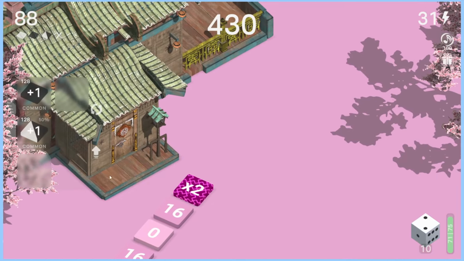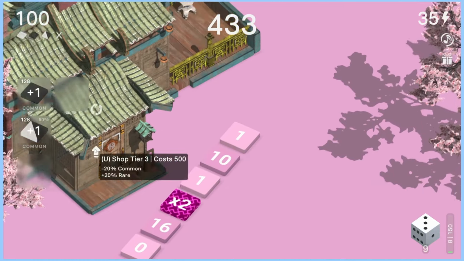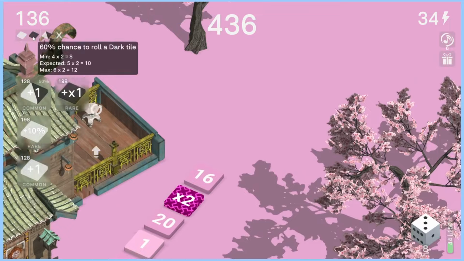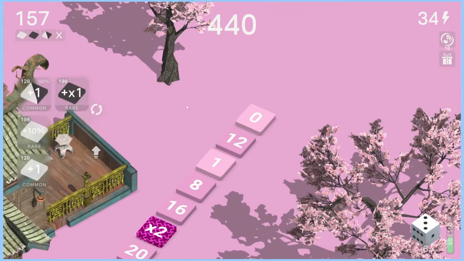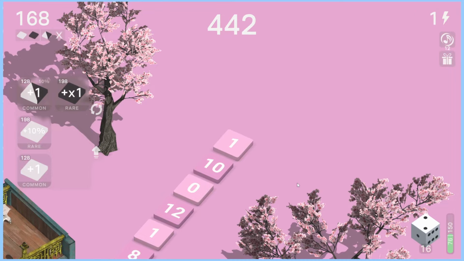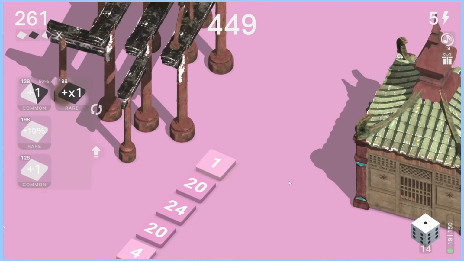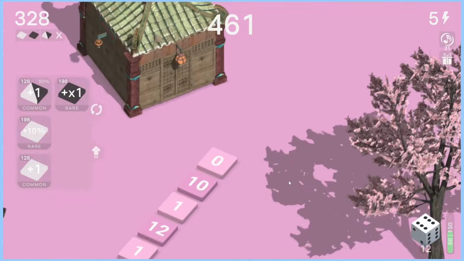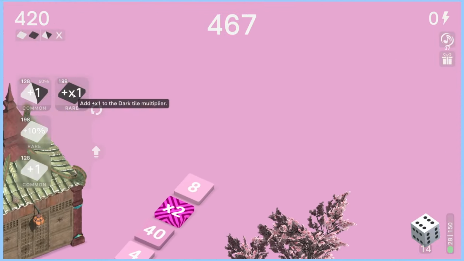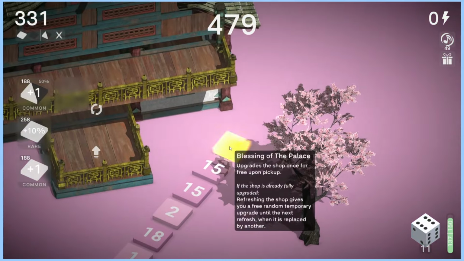We got 20 more energy. That's really good. We should probably start working on this, but I feel like we want that. That's helpful. I want to try to get more dark tile chance, but I will take that. Oh god, we're running low on energy. Nice. Okay. All right. We'll take that. Oh, we can't reroll. We're out of energy. Okay.